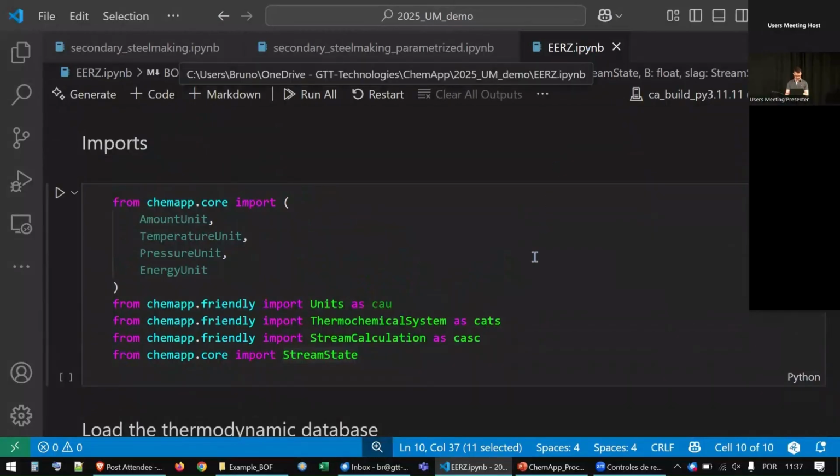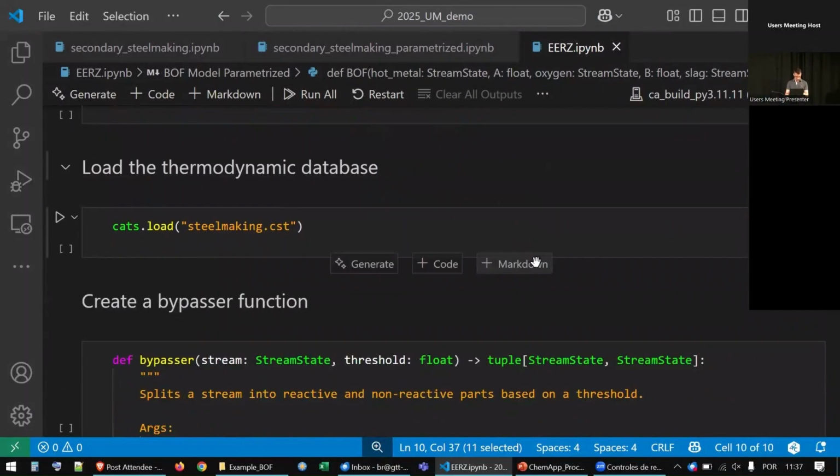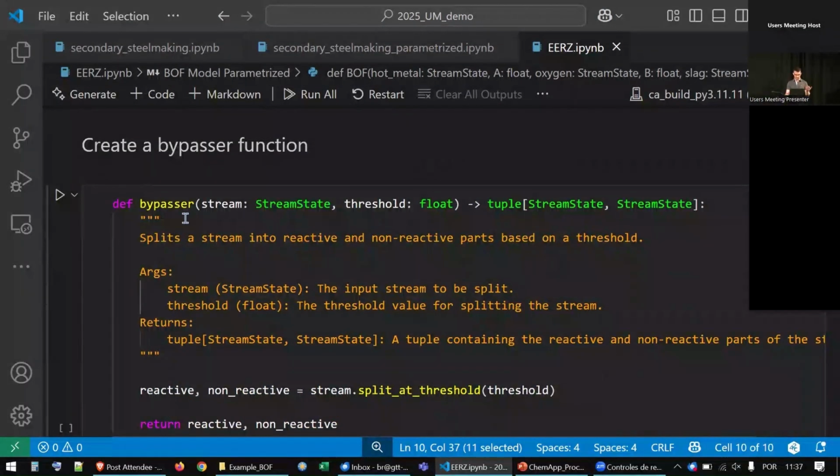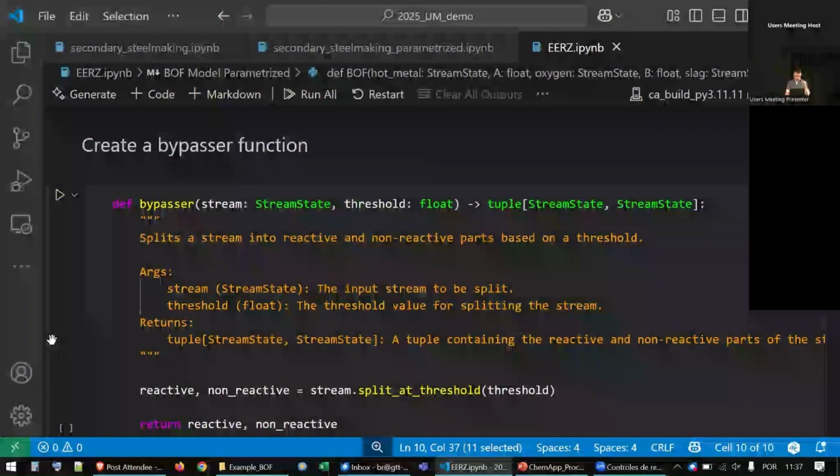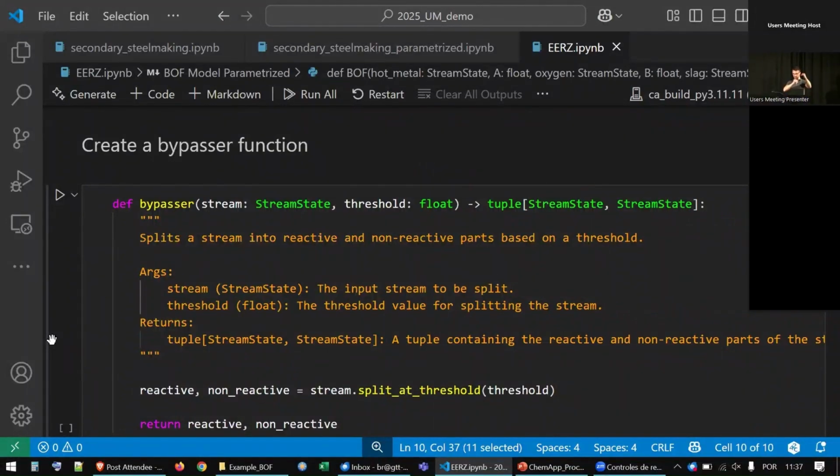I have another notebook here. Again, loading databases. I created a function called the bypasser, to simplify things. If you remember from the BOF case, we have the kinetic factors that have a role.